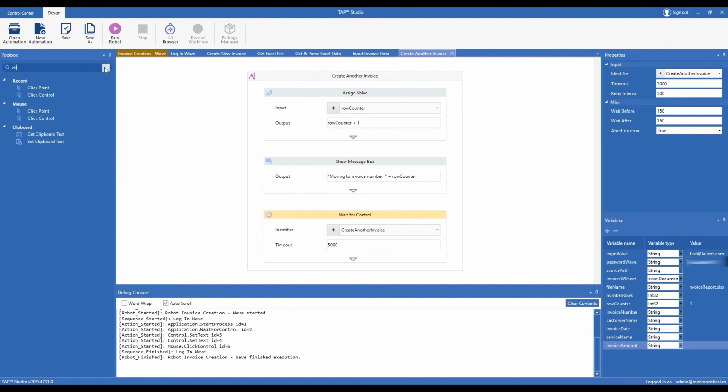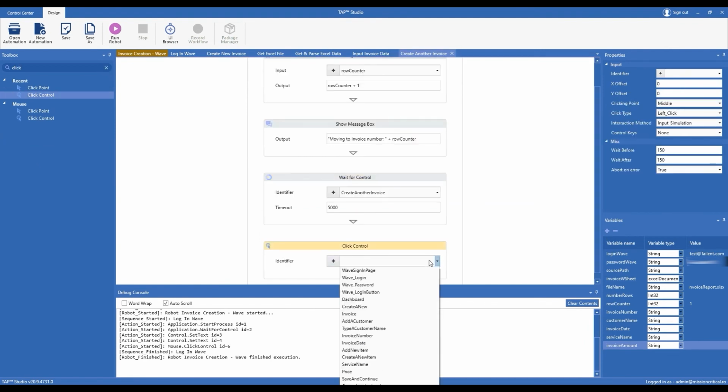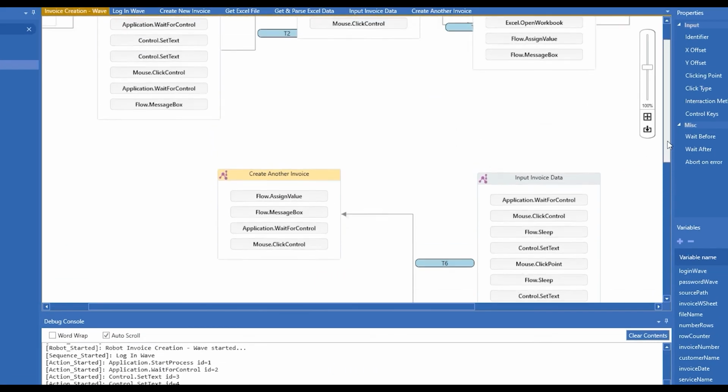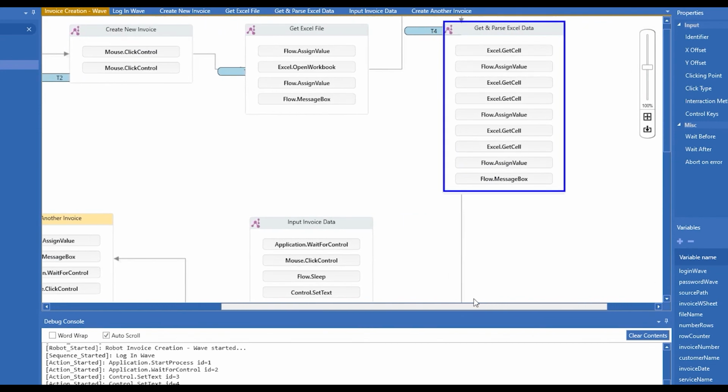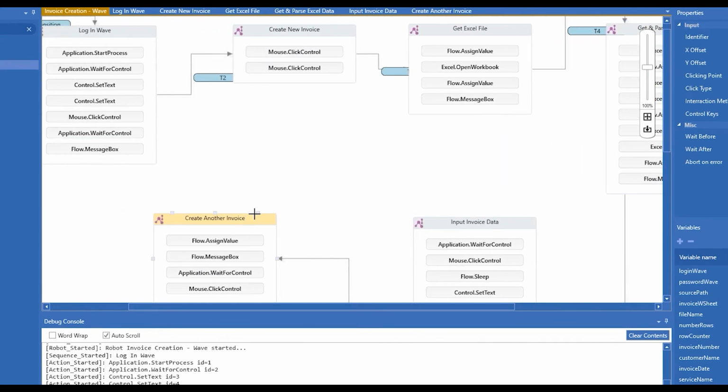Add a click control activity to press on the already defined Create New Invoice control identifier. Go back to the main canvas and set a transition from Create Another Invoice back to the Get and Parse Excel sequence and rename the transition.